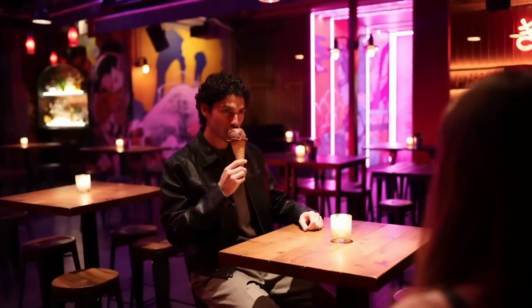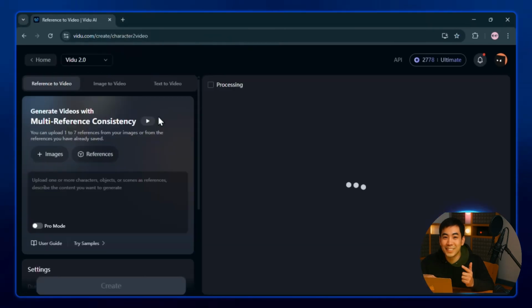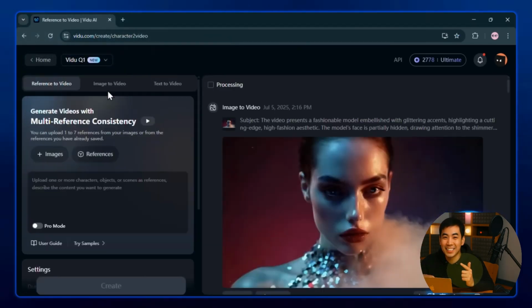This is the latest model, and it delivers the best quality, sharper visuals, stable motion, and more professional output compared to older versions. Now, it's time to upload your images. You can upload up to 7 reference images, and for this example, I'm going with 3. Start by uploading your main character or subject.